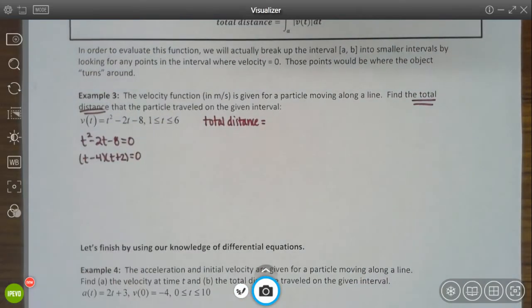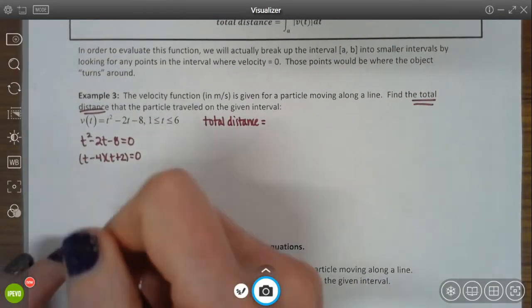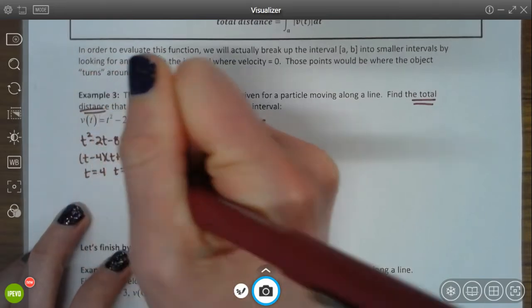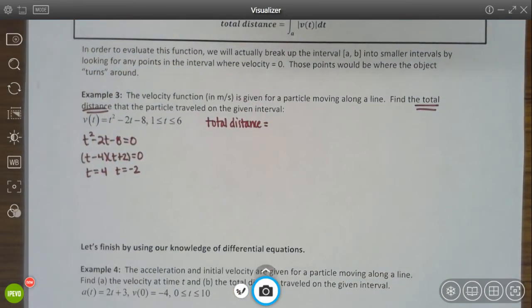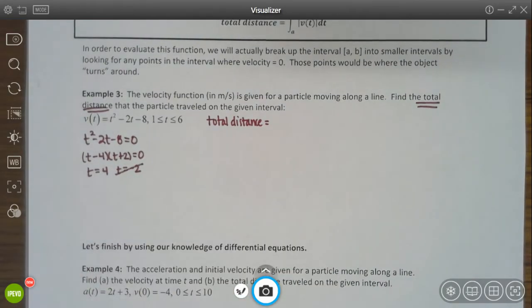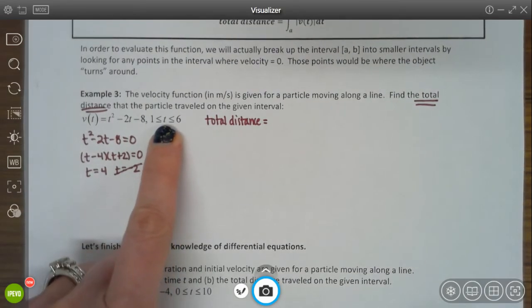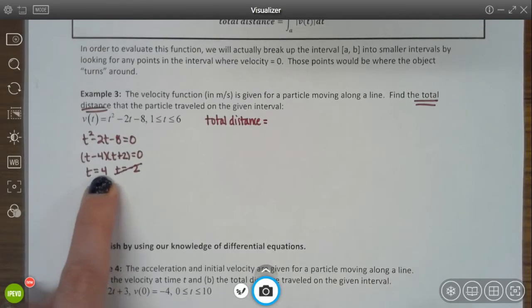I'm going to factor because this is a pretty basic function. And I'm going to solve for the t when I factor this. So I'm going to get t equals 4 and t equals negative 2. You're going to automatically throw out any negative time because in our problems, negative times don't make sense. And if we had multiple times that fit, we would also only make sure we're grabbing values between 1 and 6. And 4 is definitely between 1 and 6, so we're going to keep this guy.